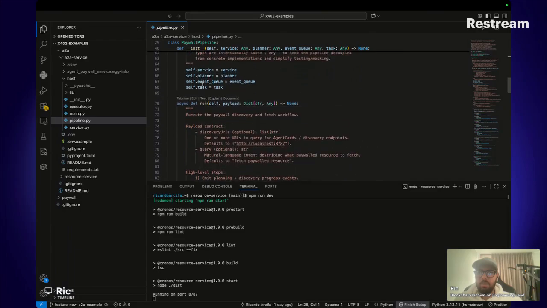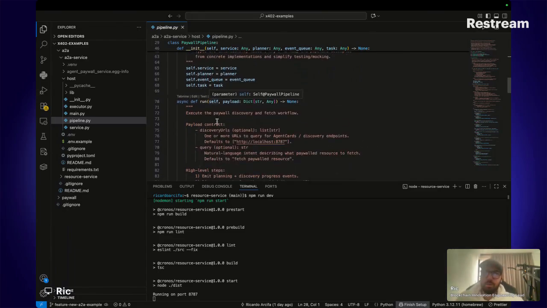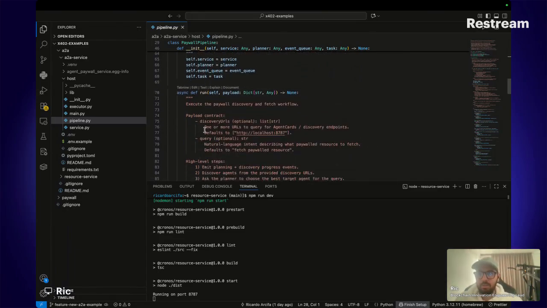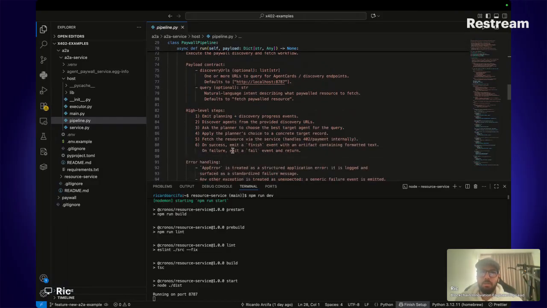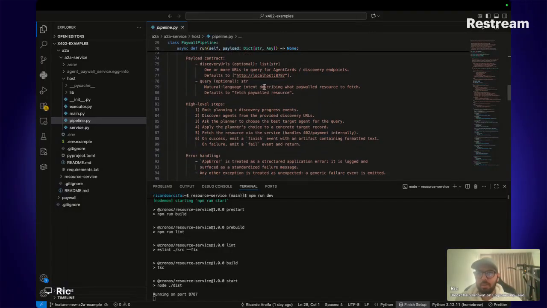Then we have the asynchronous run function, which is used to execute the paywall discovery and fetch workflow. The high-level steps are: firstly, we emit the planning and discovery progress events. Secondly, we discover agents that are provided in the discovery URL.